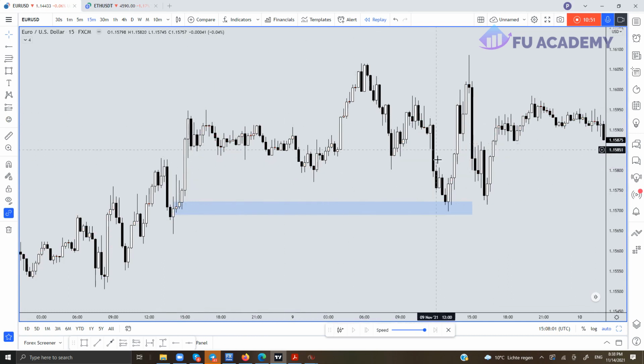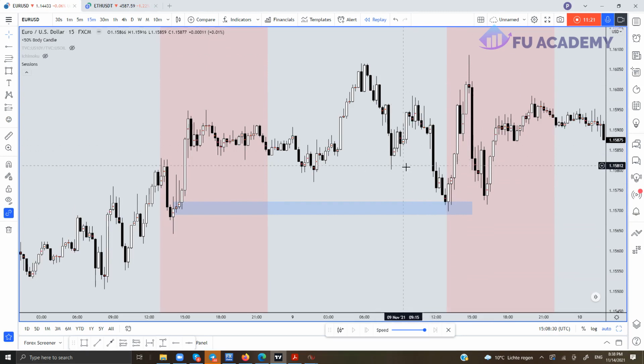And when the price came back to that zone again, let me open my session indicator. There's a session indicator which will tell you when the New York session starts, when the London session starts. See where New York is starting, exactly at this candle. This is the candle when New York started. And see the move. You might be getting a very good order flow setup here also, but don't take that trade. Maybe you can also get a good setup here, but don't take the trade. Wait for the proper timing.